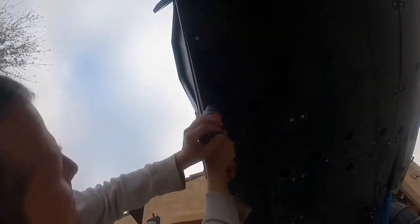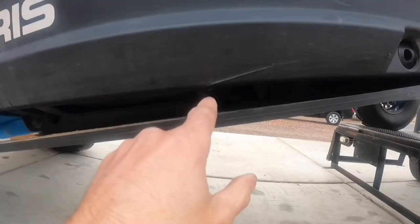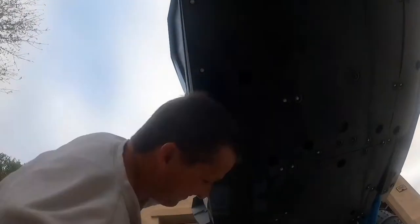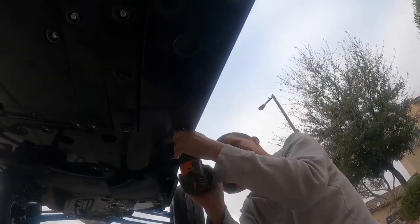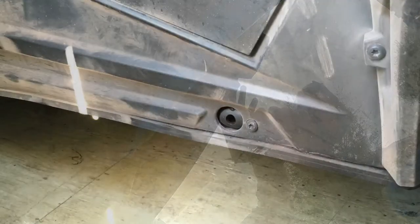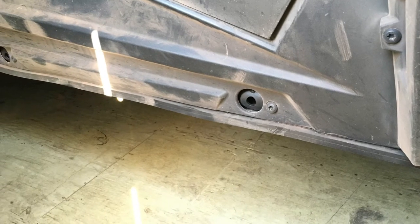When installing the outer skid plates, you're going to want to leave the bolts on the inside of that plate a little loose, because it might help you close this gap and get the tech screws started. I ended up using my feet to push up on that part of the skid plate while getting the tech screws started. Once getting them started, I tightened them up and it closed the gap without a problem.